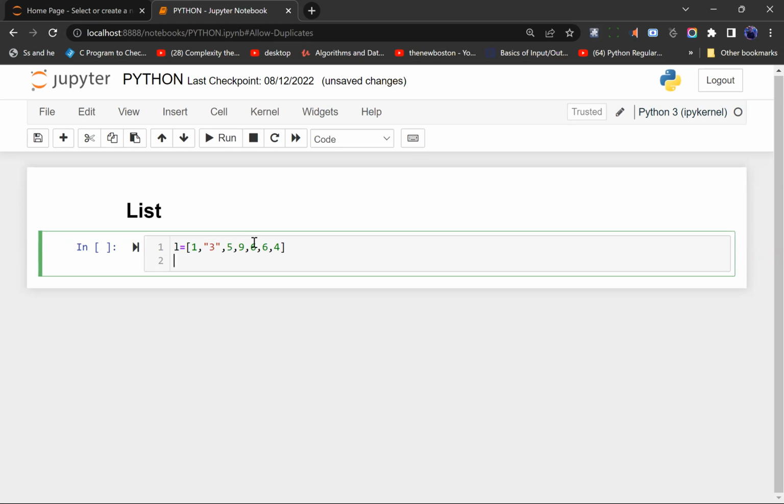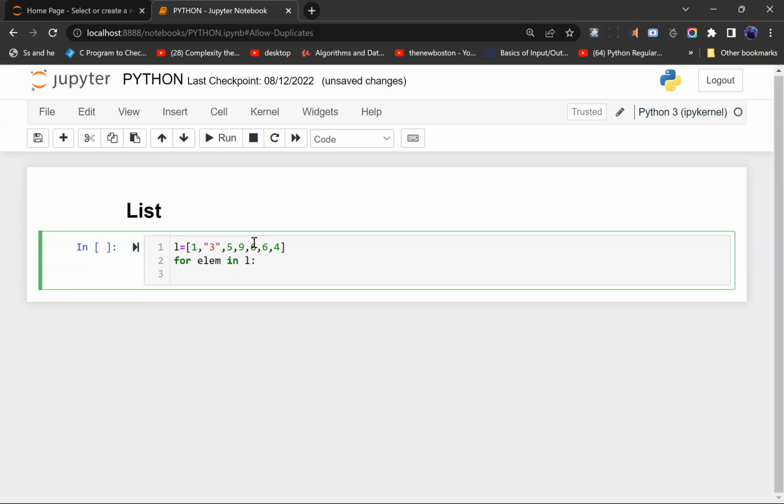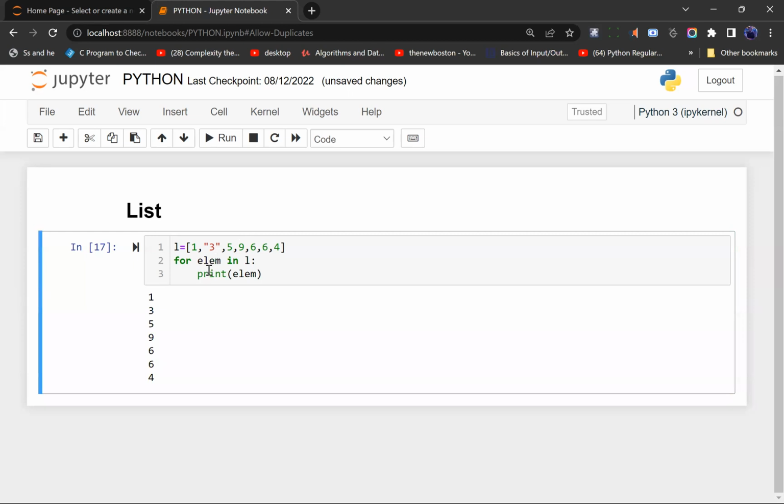First, we will see how to do it by using a for loop. How can we do that? We will create a for element in L. We will understand how this is working. Let's first try to write the code. For element in L, and we want to print each element. How it's working we will see. First, let's try to run it.